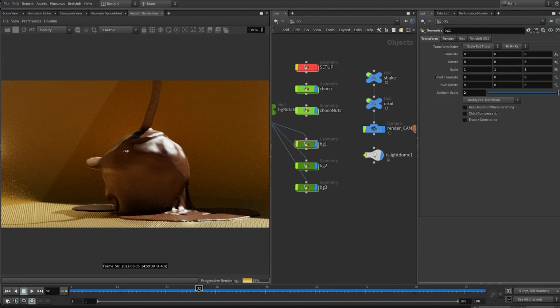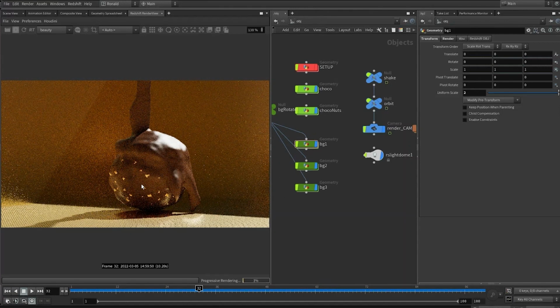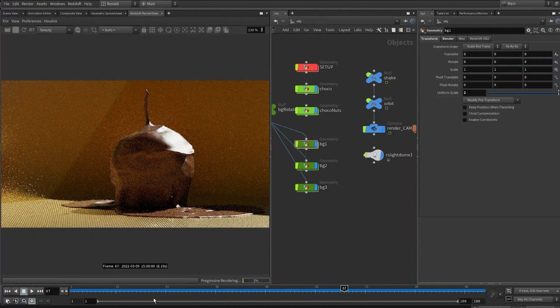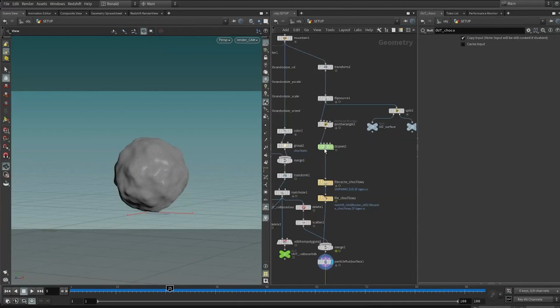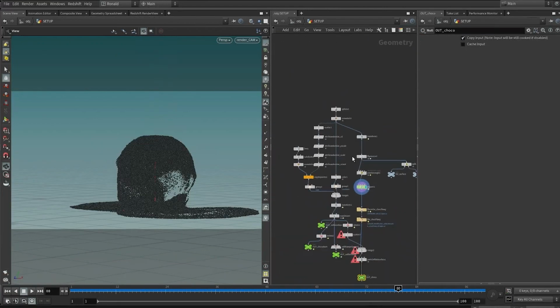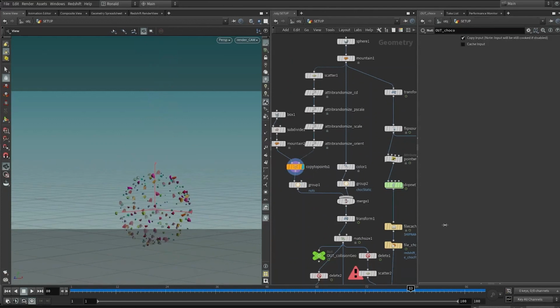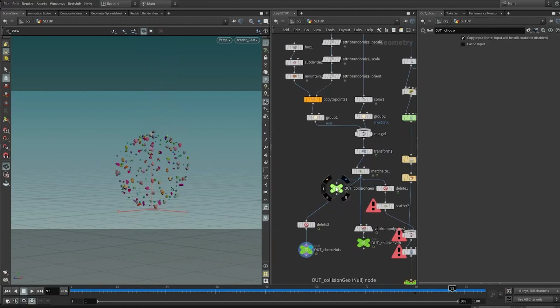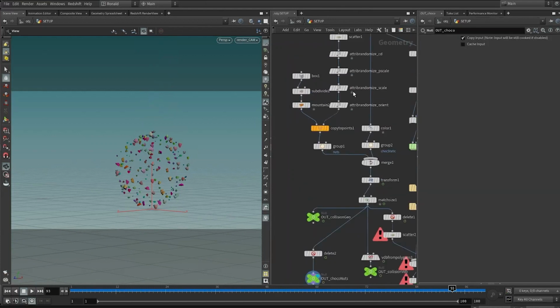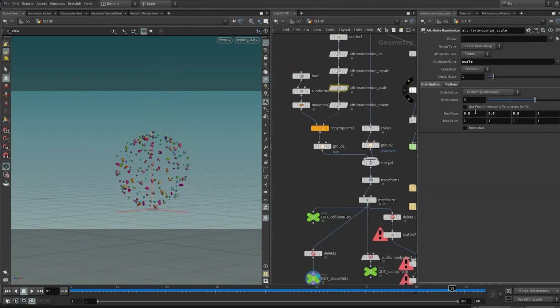And you can notice that most of the nuts are hidden by now, so that's not a very good sign. It doesn't look like the Rocher. So let's try to fix that. This is a modeling fix. If I go to the setup here and just look at the area where I model the nuts, so this is where the nuts are output, I can potentially make the nuts a bit bigger. So over here on my randomized scale, I'm just going to increase pscale, and I'm just gonna select global scale and multiply by 2, so it's a bit bigger.